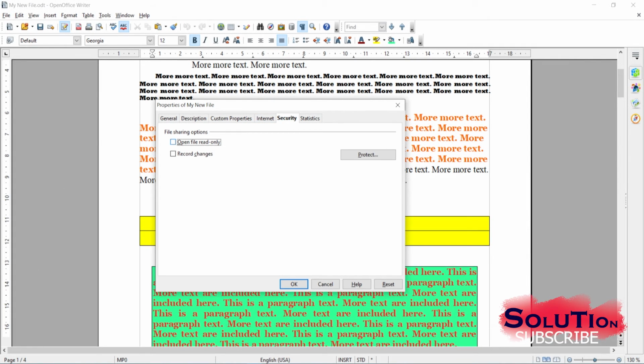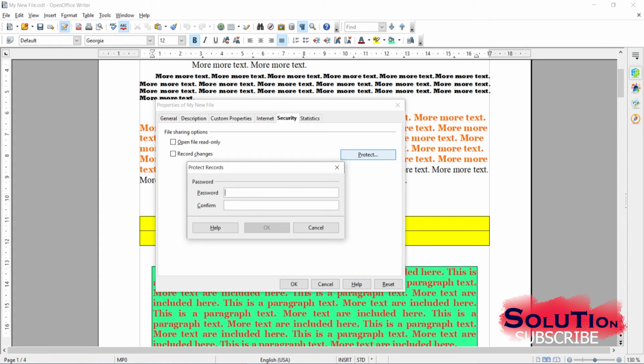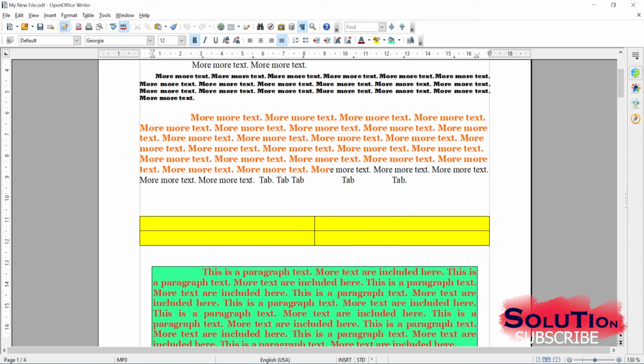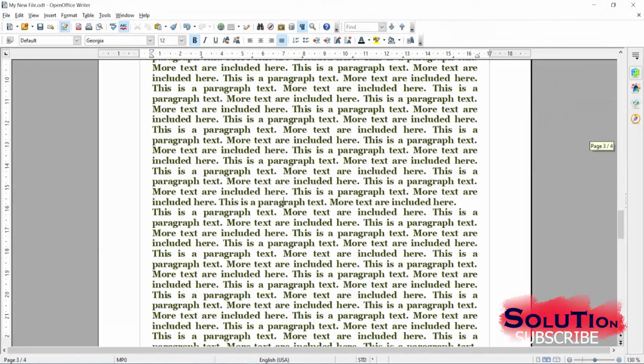Here we have security, and we want to protect it. So we have to type the password and then confirm the password. Let me give one password here. Same password, and OK, and then OK. So I have opened the file again.